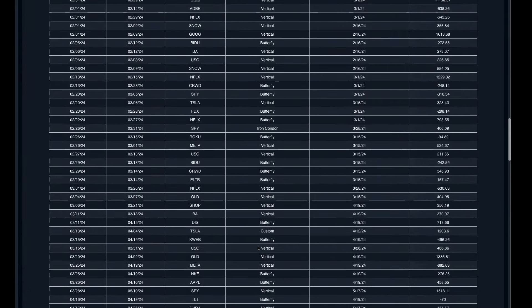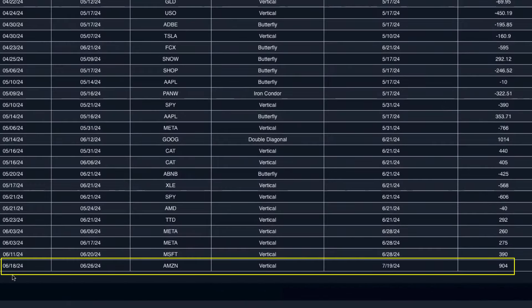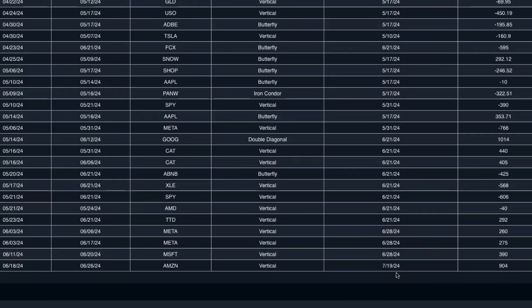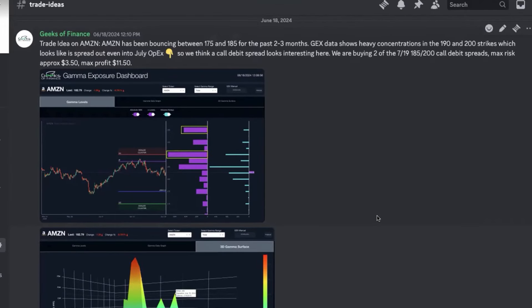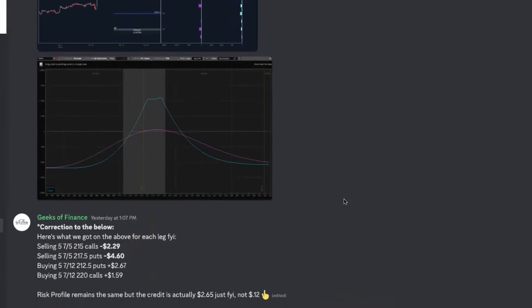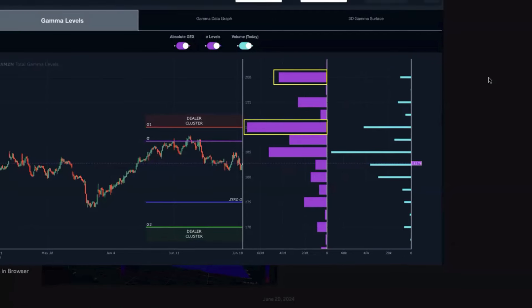If we come down here to our historical trades — we log these for reference — you can see all the trades we've put on over the last several months. The last one here is Amazon. That was a trade that took place over the course of eight days, from June 18th, exiting just yesterday on June 26th — $904 profit. This was a July 19th expiration, so we had a number of weeks we could have let this play out. Our max risk was three dollars and fifty cents per spread; we put on two of those, so about seven hundred dollars. We exited locking in eight dollars and ten cents — over two hundred and fifty percent gain on that three dollar and fifty cent initial risk per spread.